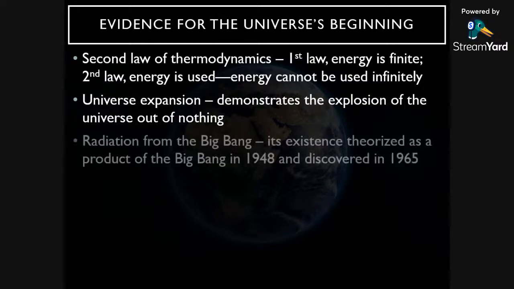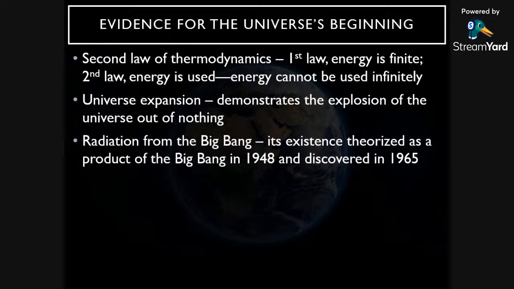Then the R of SURGE is radiation from the Big Bang. And so as they were thinking about Einstein's theory of relativity, they said if this is true, there must be radiation that occurs from this. This was theorized as being true in 1948, and it was discovered quite by accident in 1965.